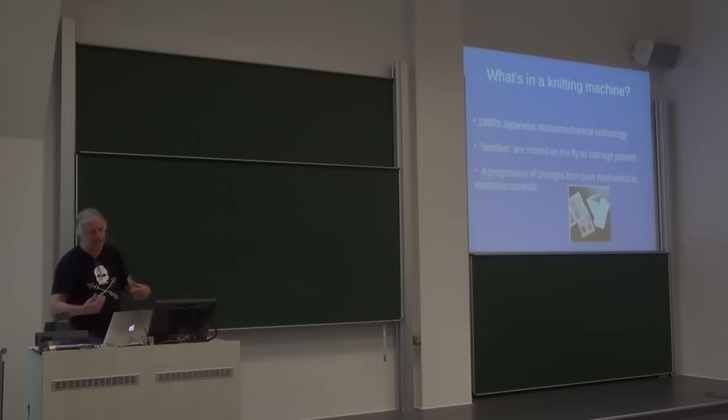But in order to determine that pattern, there are a number of metal belts in the machine that are moved back and forth to only enable certain needles to move at a certain time. And there are as many belts in the machine as there are needles in a carriage width. And it's all mechanically linked together so that as you slide it back and forth, it selects the correct needles and knits the pattern.